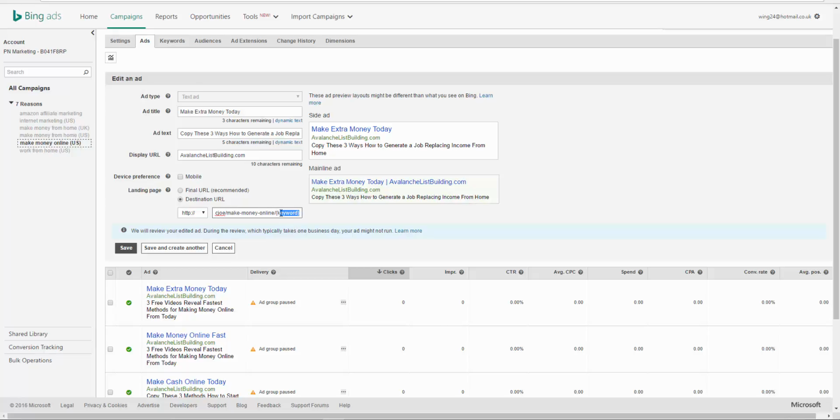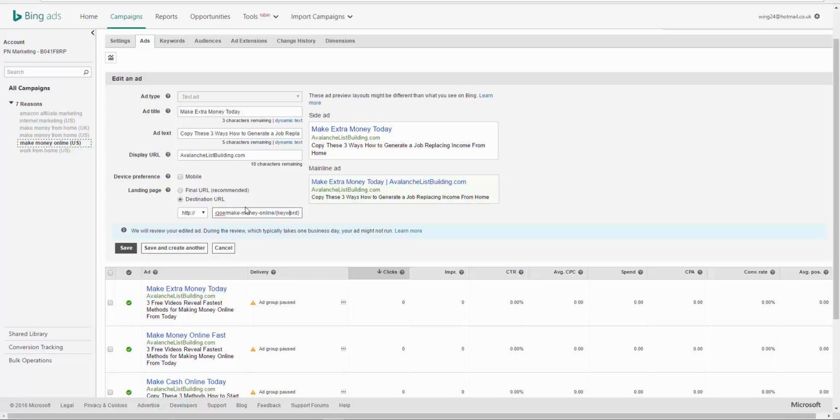But you just use these tags here, like you just put so everything up to online is going to be my ClickMagick tracking link, and then after that you put the word keyword. Yeah, this keyword part here isn't only for ClickMagick links. Okay, this can work with any single URL that you put in here. It just so happens that on this particular one I use a ClickMagick tracking link. In fact, every ad that I have on Bing has a ClickMagick tracking link in there, and then at the end I've got the word keyword.